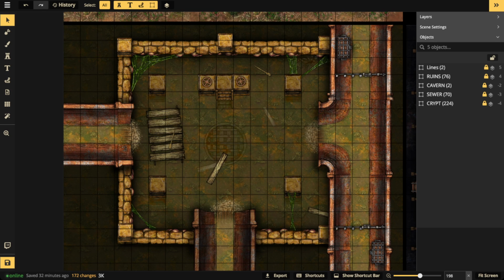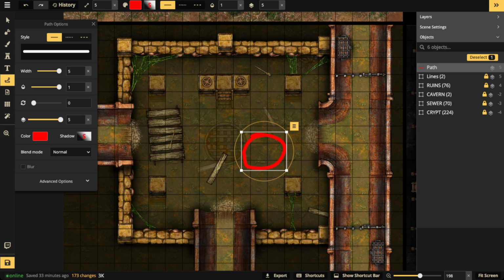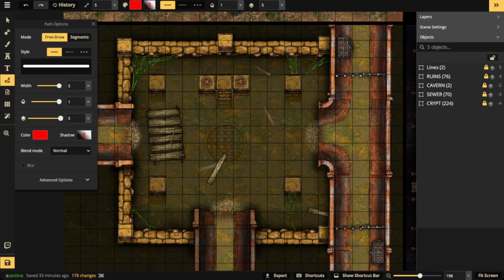But I cannot stress enough that your environment is super important. For instance, this could be a water puzzle instead of sewer. This could be sand instead of sewer water, right? So let's say you're underneath a desert dungeon and there's sand in there. You're trying to raise the sand up and down, okay? Let's say it's lava. You're trying to get the lava to go down or up, okay?